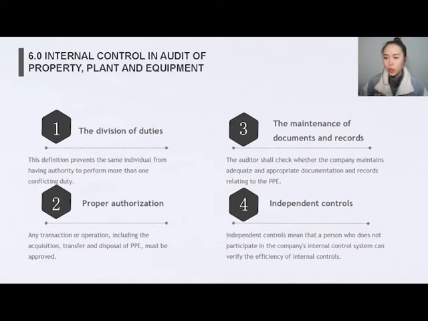Independent controls mean that a person who does not participate in the company's internal control system can verify the efficiency of internal controls. Independent checks are also part of the control activities. This task is generally carried out by the internal and external auditor of the organization to check and ensure the reliability, performance, and effectiveness of the internal control system.